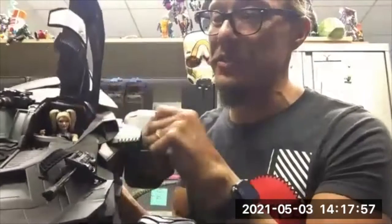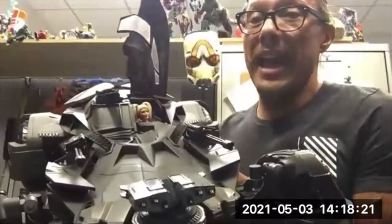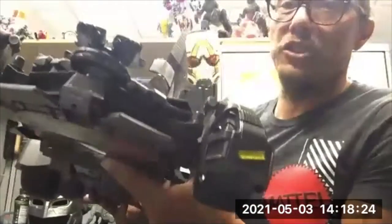I just put her in there. I thought it was funny. But there's a camera over the shoulder that gives you a first person view of what it's like to steer. And Batman steered the actual car. As you turn, the guns and turrets turn like that. And it actually had real smoke. As you hit it, the exhaust actually blew smoke and it changed levels. This is literally the largest item that I've ever made. And this was a $250 toy. This was the largest thing that I think I ever put into production, and was one of the coolest.